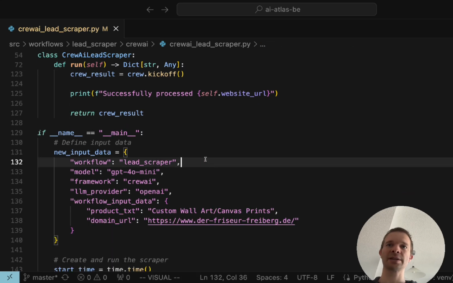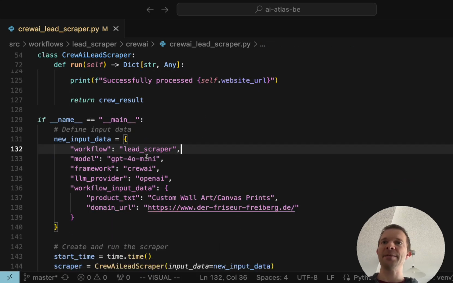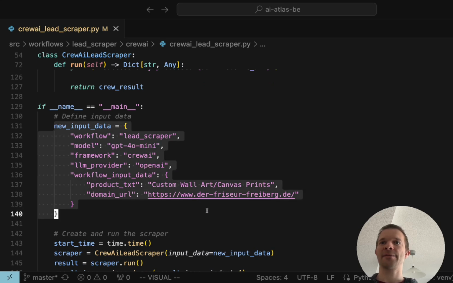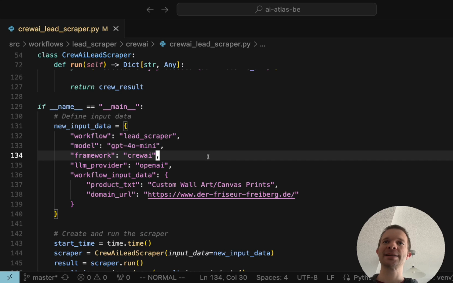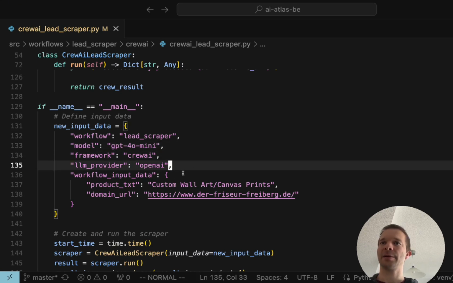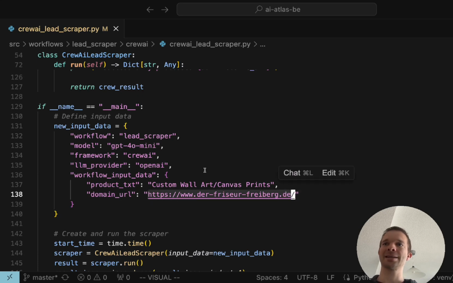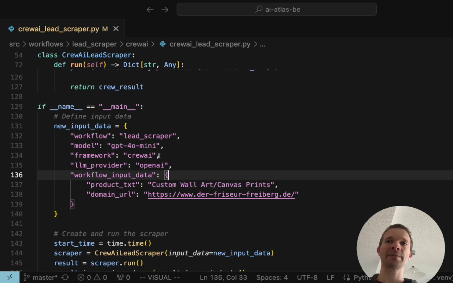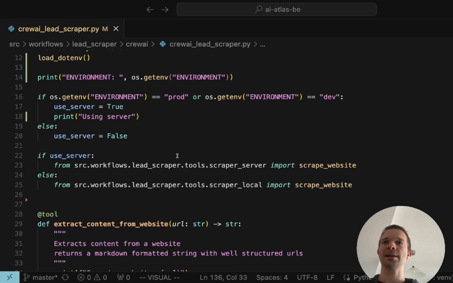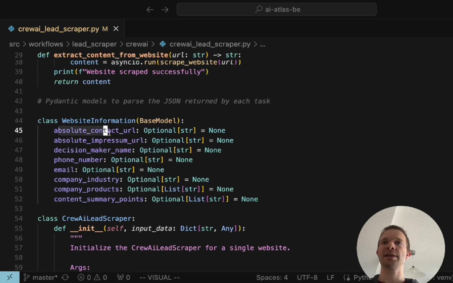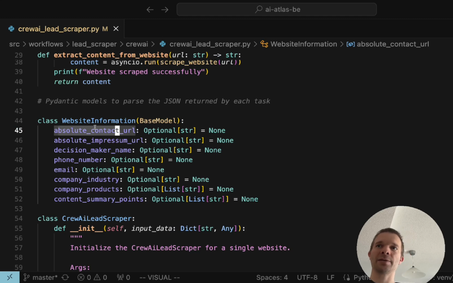Let's talk about the input. The input data is again some more information that I used for creating my benchmarks. In this case, we use the GPT-4o mini model, and what we give in is the domain. This one you can easily edit, and then the product URL. So if you want to play around with it, checking which data we can scrape, then basically just change a little bit this website information base model.